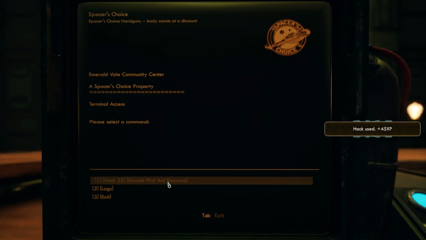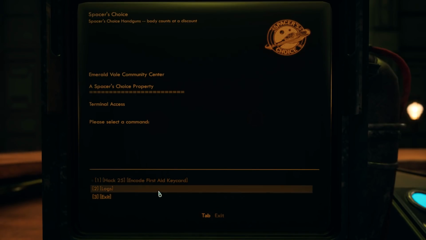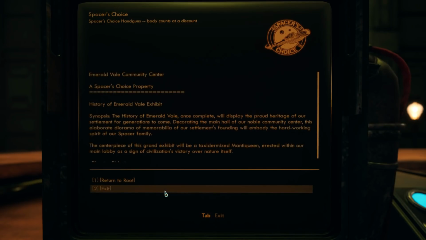Encode first aid key card. Okay. Oh, hack 20. Oh, it's great. It's not great because I've already used it. It's great because I can't do it. I have to be a good, super cool hack boy.